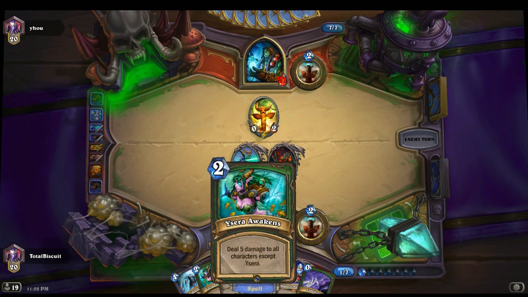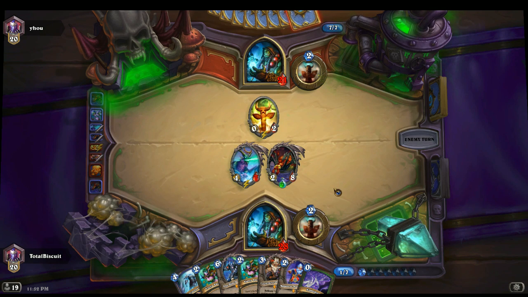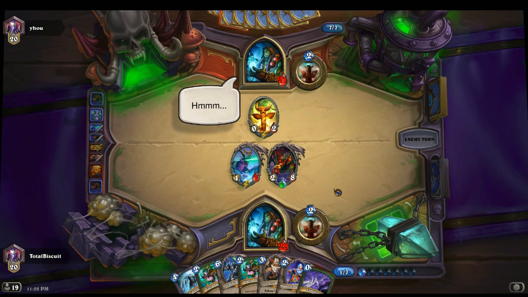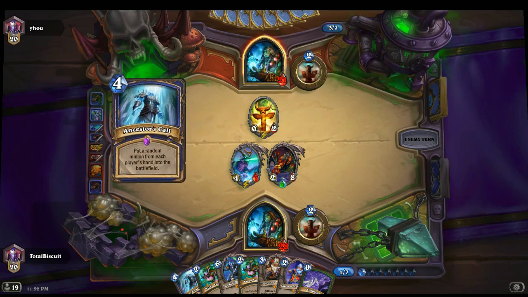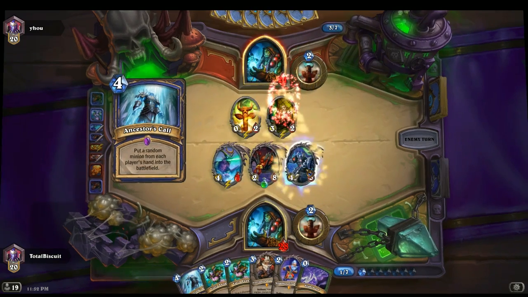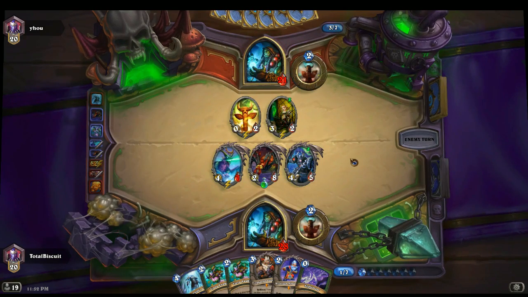Yeah, double Awakens will finish the game, basically. Do we have lethal next turn? Yeah, we do. With Nightmare. We Nightmare, hit him in the face, and then double Ysera Awakens, and he dies. Oh, here we go! Ancestor's Call! I think I got out a little better than he did on that one.